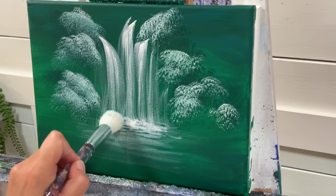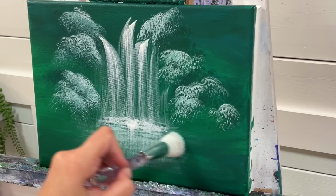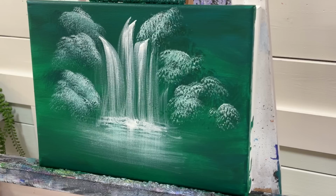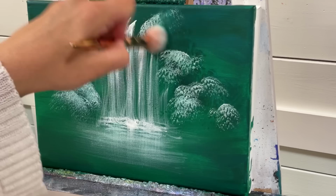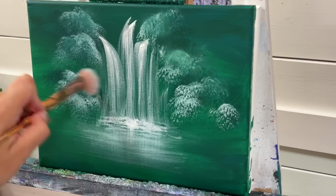Pull and drop down here just to create a soft reflection. And take another dry mop brush. Go over this in little circles. Soften, soften, blur it up a little bit.